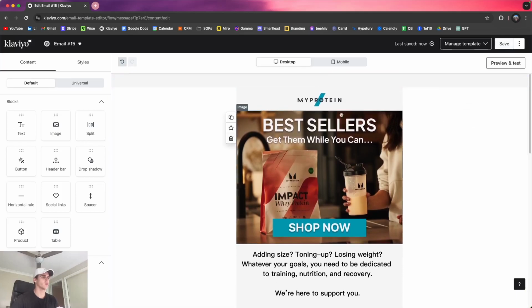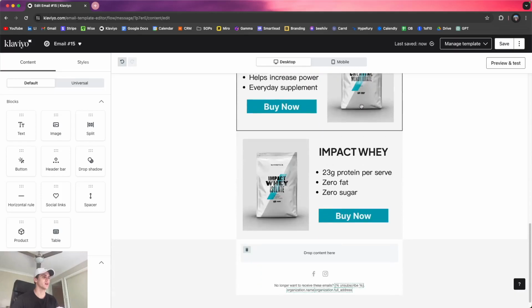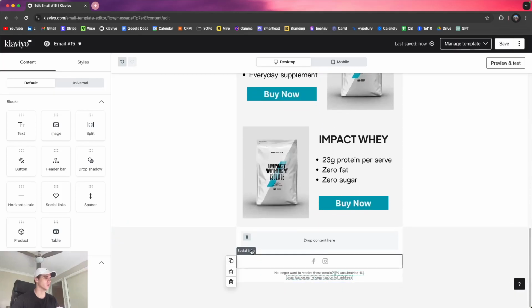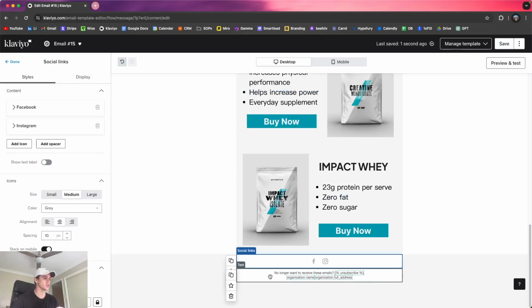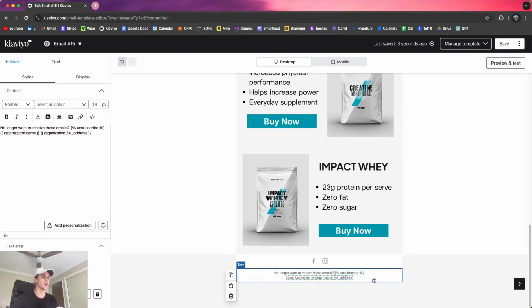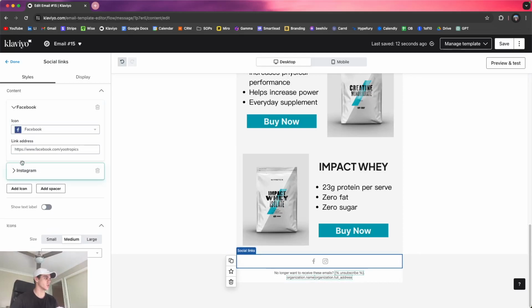Okay, so we've added all the images in. As you can see how it looks here in Klaviyo. It looks the exact same as it did in Figma, which means we have pretty well done our job. Now we need to remove that content there. At the bottom, you have your social links and then your text. Now you can actually change the color of your text here and just write a bunch of random stuff underneath so no one's going to see it. And that's going to help your deliverability, little hack for you. Obviously, you know your social links here. That's how you add them in.